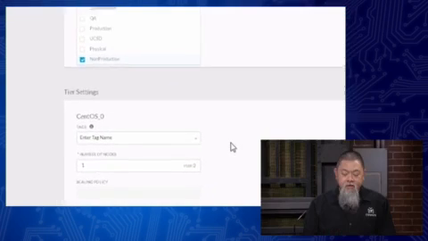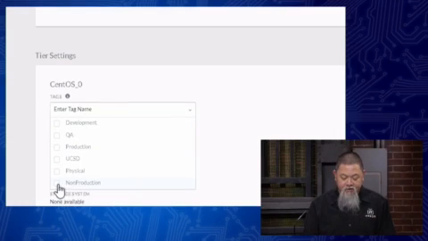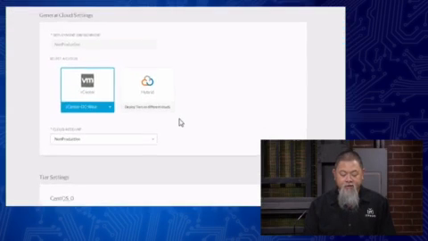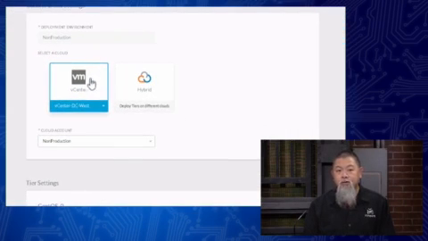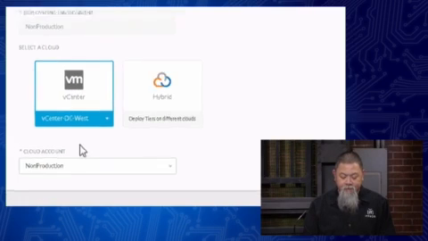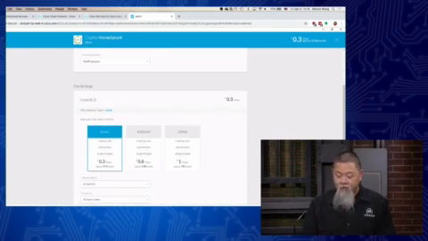That right? Yep. So now that I've done that, where am I going to put this? I'm going to put it in the same place that I said I wanted to set the whole thing up, which is non-production. From that point, there's only a next button in the lower right-hand corner. And now I get to decide where this thing is going to be deployed. I have two options. I can send it to that vCenter DC West, or I can tell it I want to deploy different tiers in different clouds. In other words, a hybrid environment if I chose to. We're just going to do the simple one for right now, because trying to do something across the entire tier of the hybrid cloud infrastructure can take a long time.